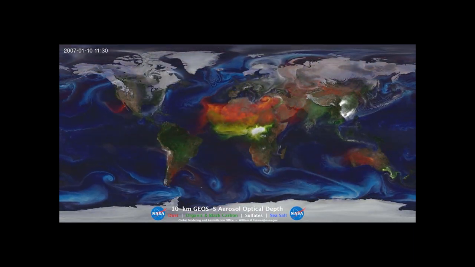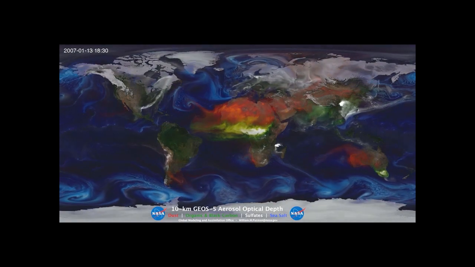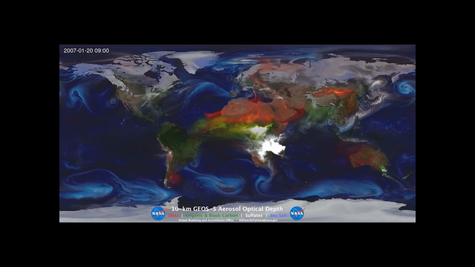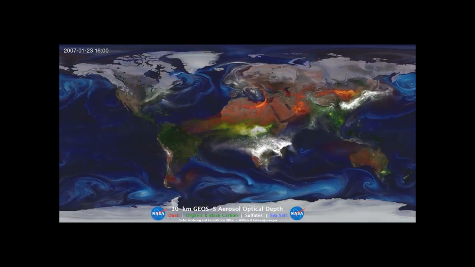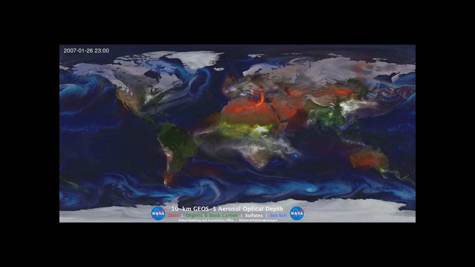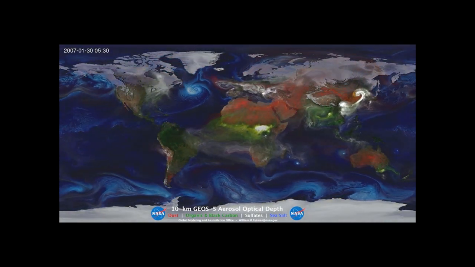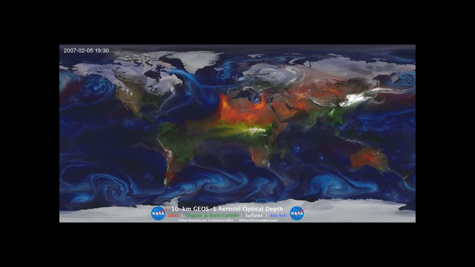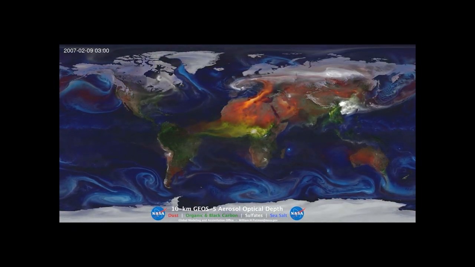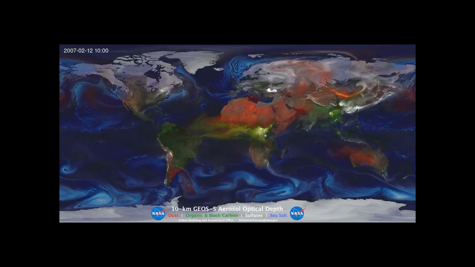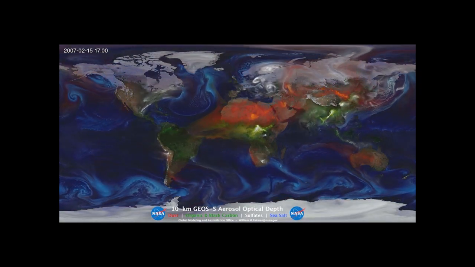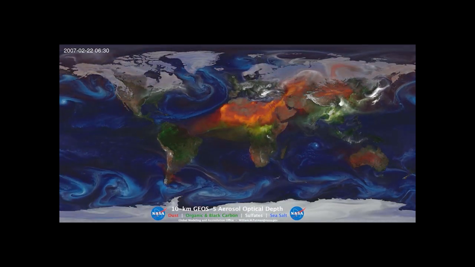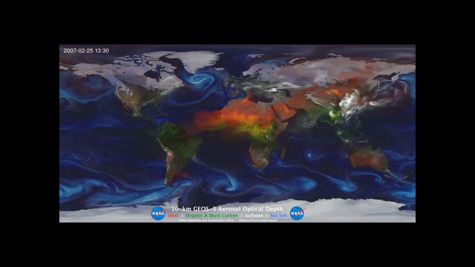There's also a blue color of the aerosols that represents the sea salt, which is coming from the waves over the ocean, while the waves hitting each other generate those tiny particles. Okay, so you can see from this video that there are general patterns in terms of the pollutant transport, right? For example, over the United States, you can see that most of the particles are directly transported from west to east, right?